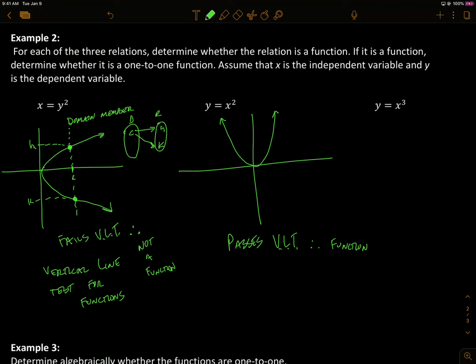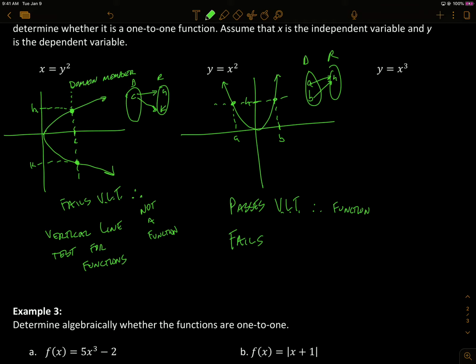Now, how do we check if it's a one-to-one function? You could do something called the horizontal line test. If I take an element on the range here, let's call it H, I can run a horizontal line through here, and I see that it hits the function twice. So that means that there are two domain members, maybe A and maybe B, two x values that produce the same y value. If I did a mapping diagram of that, the domain member A would map to a y value of h, and the domain member B would also map to h. So if the horizontal line hits twice, that means it's not a one-to-one function, because each member of the domain does not map to its own unique member of the range. We have two domain members mapping to the same range member, not one-to-one. So I'm going to say it fails the horizontal line test. Therefore, it's not a one-to-one function, meaning the inverse is also not a function.